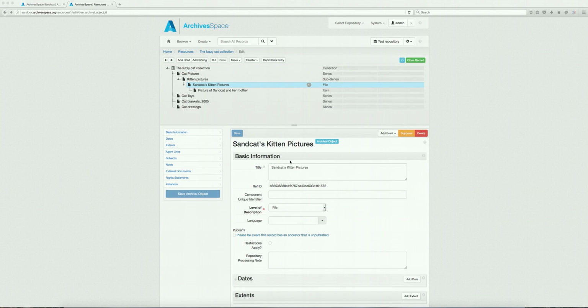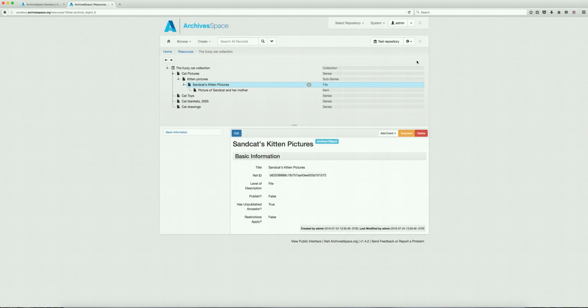We have created this resource, this multi-level finding aid, we are going to close the record, so we'll hit this close record button up here. We've saved each component as we've made it, so we don't need to hit the save button again. So close record. And then it brings us to this page that shows us all the resources we've created, and it shows us them in a similar format to what we were just looking at, a multi-level display. So that is how you create resources, otherwise known as multi-level finding aids, in ArchivesSpace.